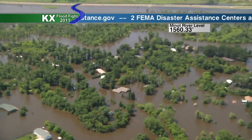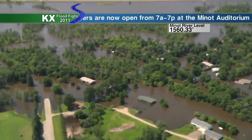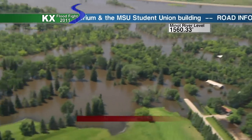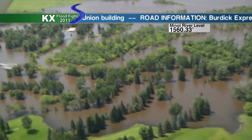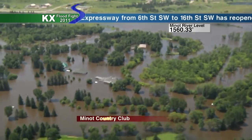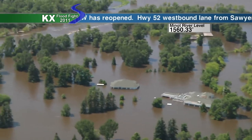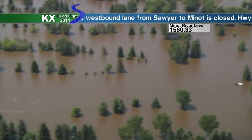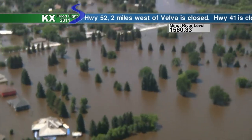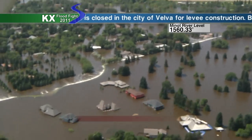If you look right there in the center of your screen, that's the one that caught me — you can see just the rooftop sticking out of that area right along County Road 15, near 75th Street Northwest. Just rooftop after rooftop in that area. That's the Minot Country Club — you can see the pine trees that make out the fairways and the clubhouse and some of the work buildings. I've gotten used to identifying some of this by the pine trees that make up the fairways both at the Souris and at the Minot Country Club.